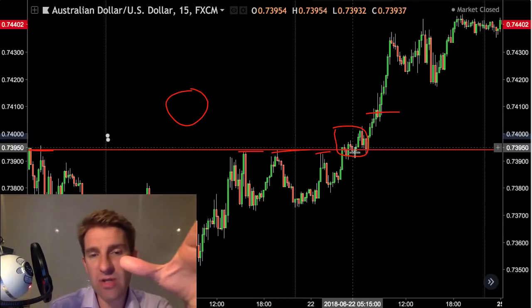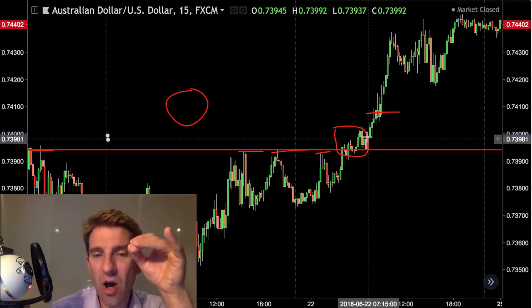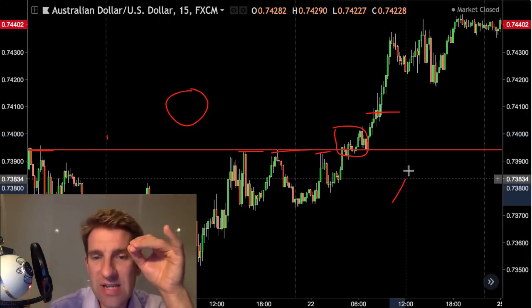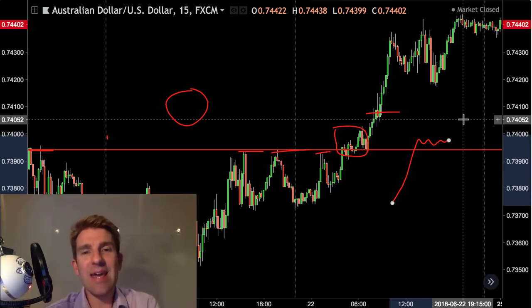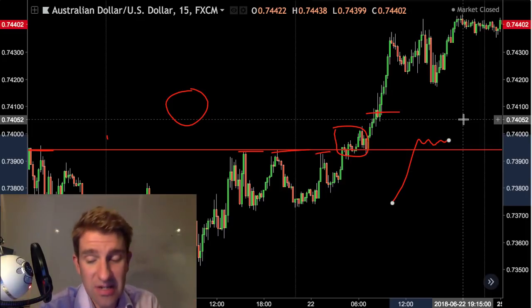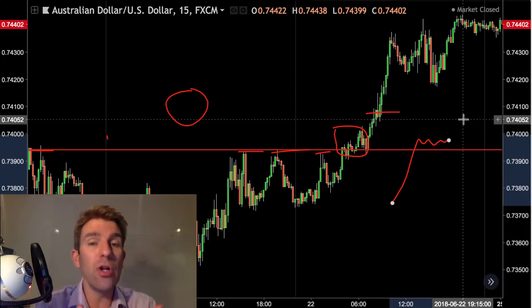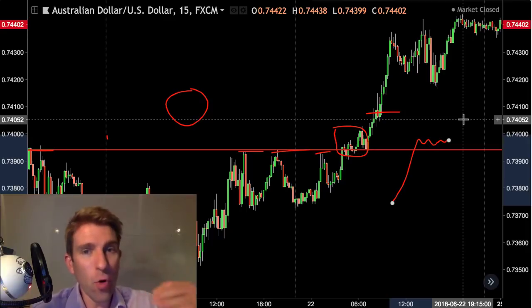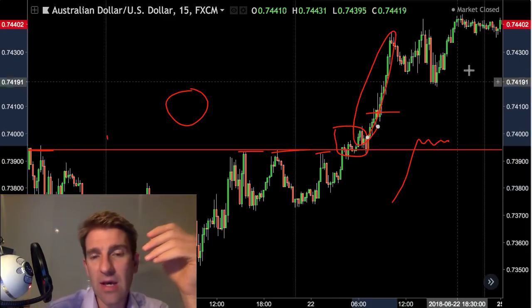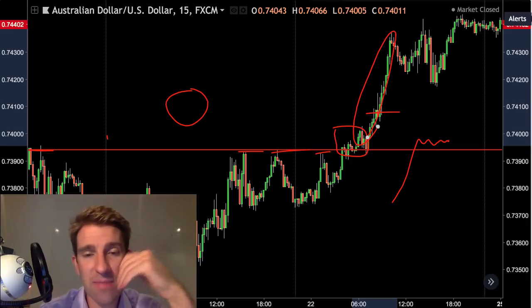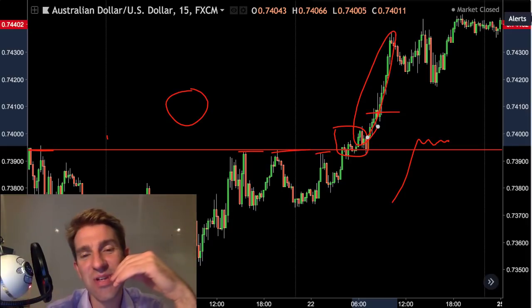As the market goes on, it sort of messes about a bit, but then it starts to hold above. When we see the hold above for a long period of time, that is indicating that, again, this is perhaps considered a new level, a new fair price for this AUD USD, and then it gives it a floor and a base to accelerate from. That's exactly what happens in this. There's plenty of meat in this trade, plenty of juice in the trade, meat on the bone, whatever analogy you want to use for this.